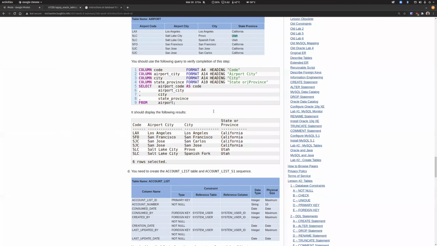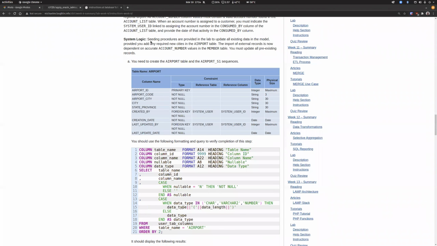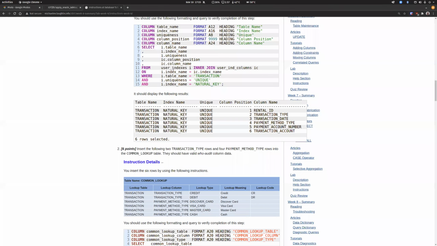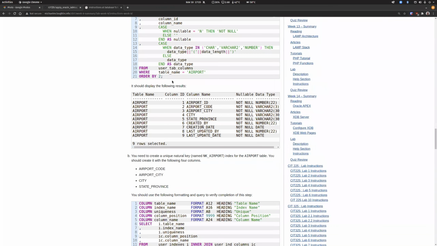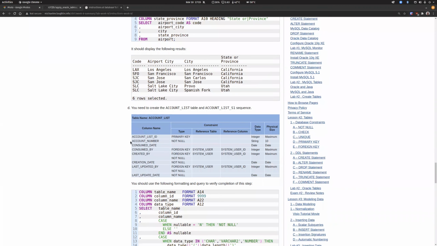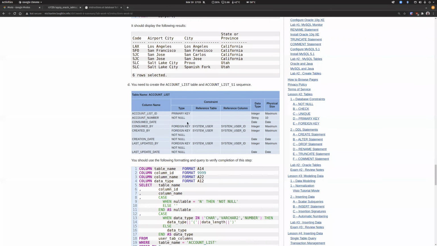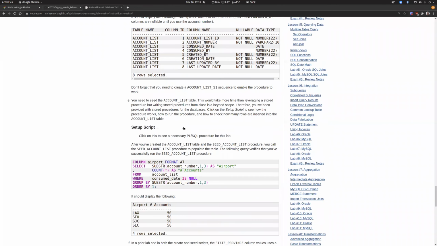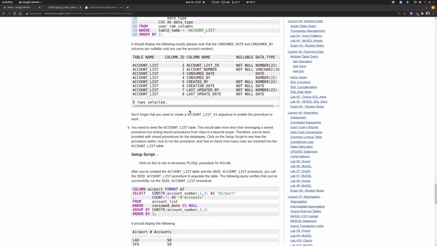All right. And then, did we already create the account list table? Create the airport. Created the transaction. When I zoom in, it gets hard for me to follow where I'm at. All right. So then we create our account list table and sequence. Same as before. So we're creating quite a few tables this time, which shouldn't be anything too new. So we create our tables and our sequences. Don't forget the sequence.